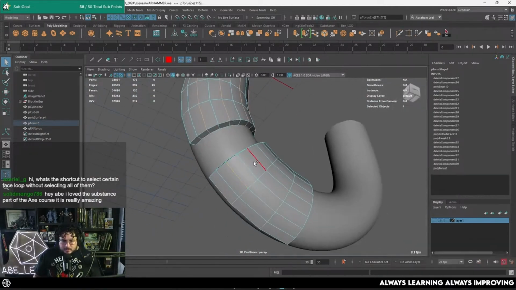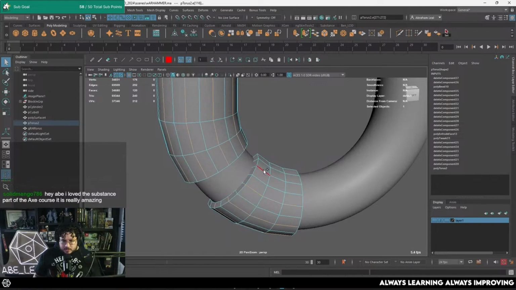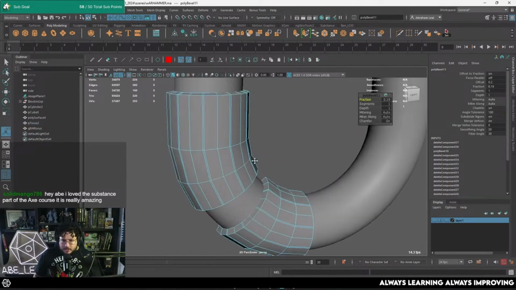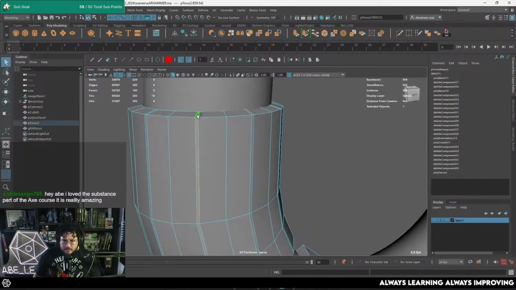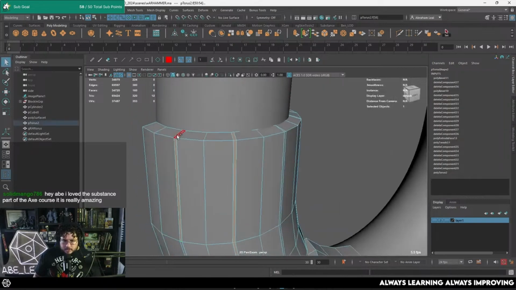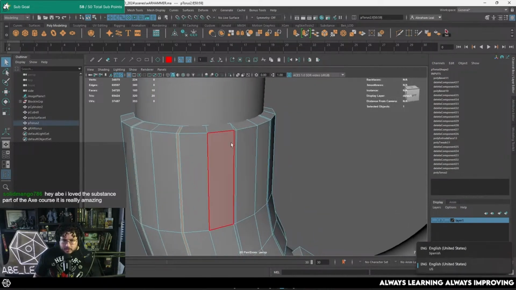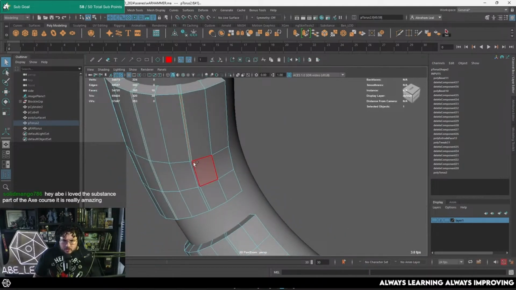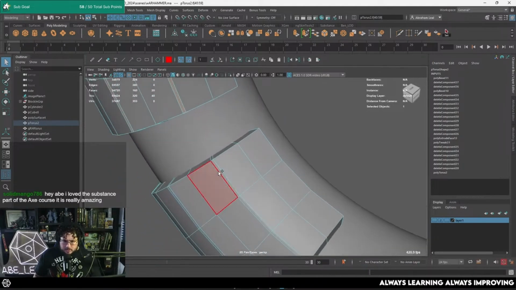So grab all of these edges right here, right here, right here. There we go. So Control B to bevel, small fraction. And then I need to go to each of these new canals that we created, pretty much. Very weird that we're getting that one specifically there. It could be due to the scaling that we did before.